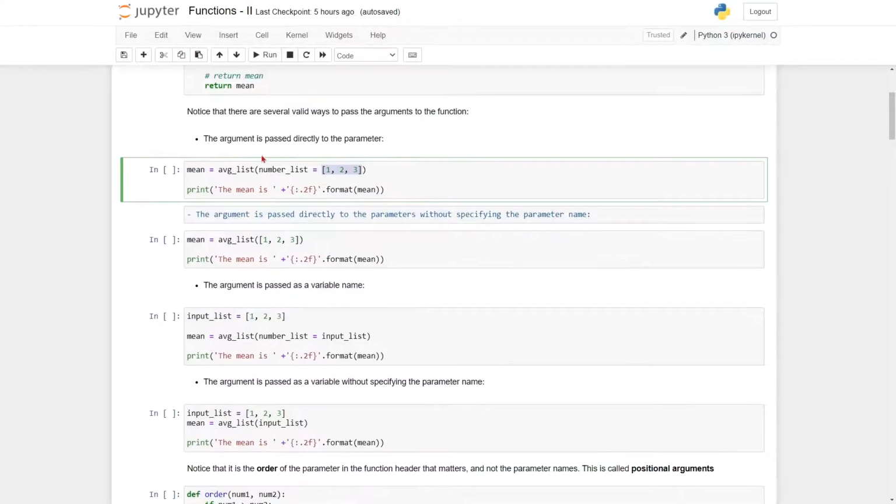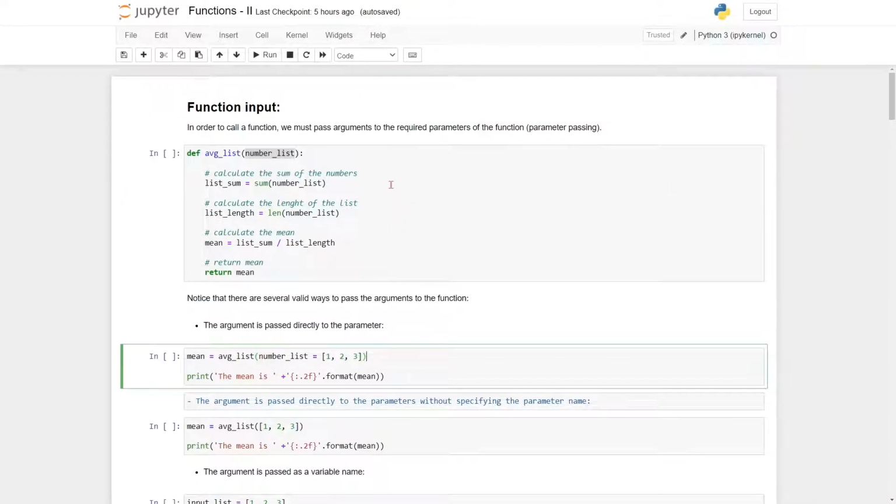And then we put the mean which is returned from this average list function into the mean variable that we have used here. And we want to print the mean is and the mean of these numbers.